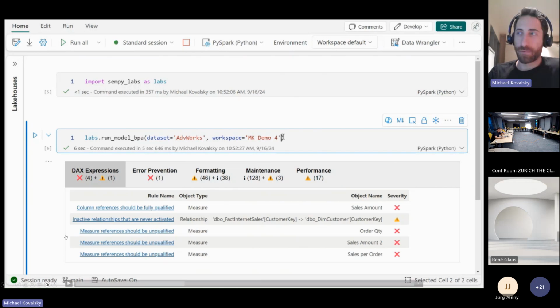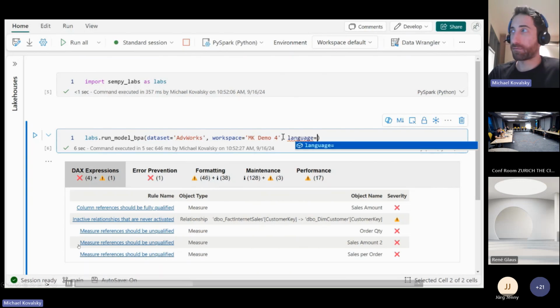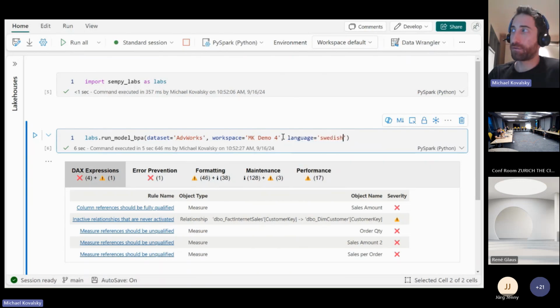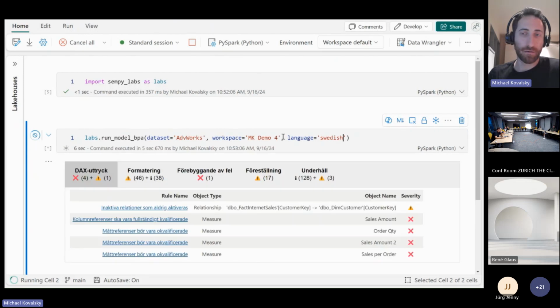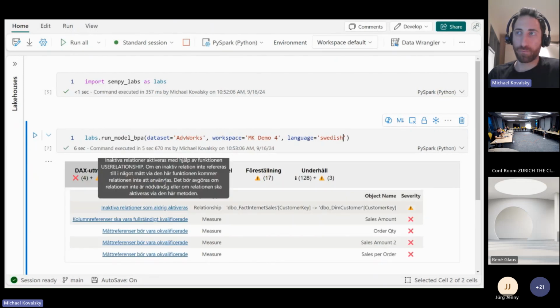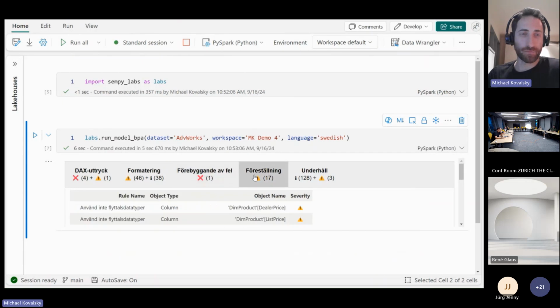What else can we do that's new? I gave this session some time ago, and a user said, hey, I like this BPA, but I want to be able to view these rules in Spanish. Maybe someone doesn't speak English, and they want to be able to leverage this as well. So I figured, can we do that? And with Python, you can do literally anything. So now we have a parameter called language, and we can translate these rules, the descriptions, and the categories into any language. I'm giving you some examples here, but any language that you would want to translate this into, you can.